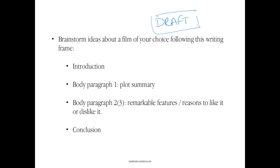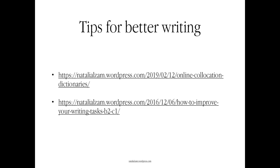When you're coming up with this draft version, remember to include language which is going to make the reader go, wow, that is good. So make notes not just on the ideas you want to say, but also the kind of language you can and are going to use, okay? And of course, as with any writing task, we're always suggesting that you should perhaps have a look at how natural your collocations sound. So you can use some of these collocation dictionaries to check whether what you're saying sounds natural or not.